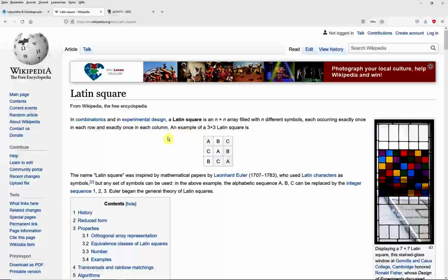Okay, so Latin squares have a long history. Already Leonhard Euler had mathematical formulations regarding this problem, so it's really old. A classical Latin square has different numbers or letters in each row and column, not the diagonal. This comes in the next step.